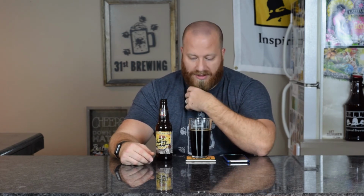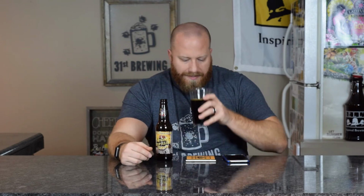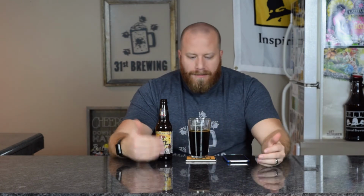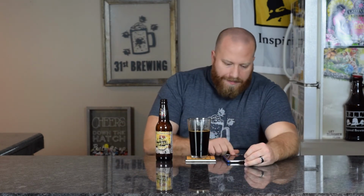That barrel is taking everything over that is small, and there's not enough coffee in this beer. For a Sunday morning stout, I want that pepper to really come through in this beer. More chocolate, more coffee, more bitterness. Like that alcohol is really taking over, and you're not really getting any bitterness. But yeah, 4.5 out of 5.